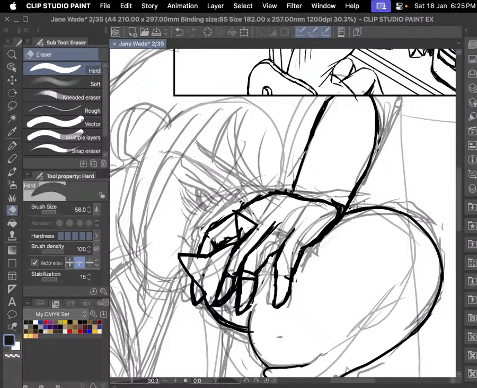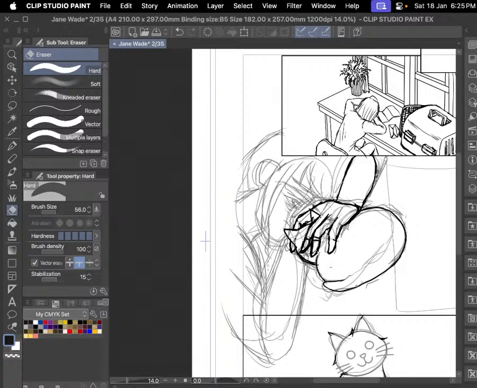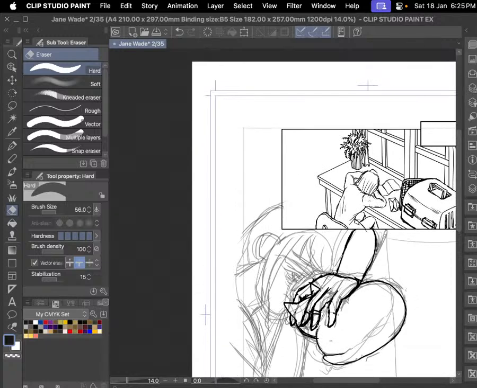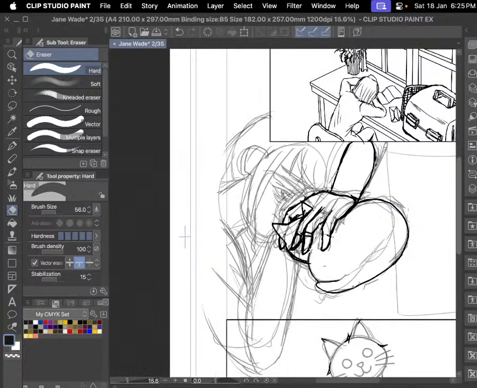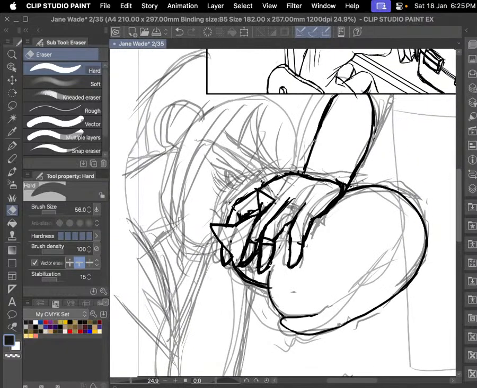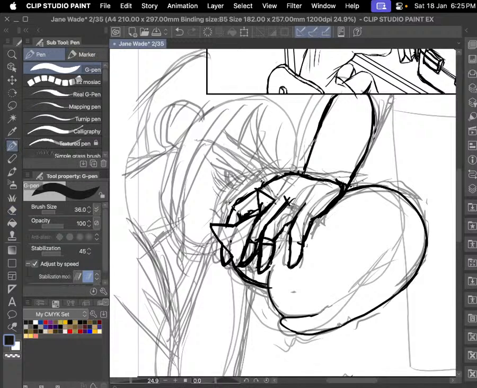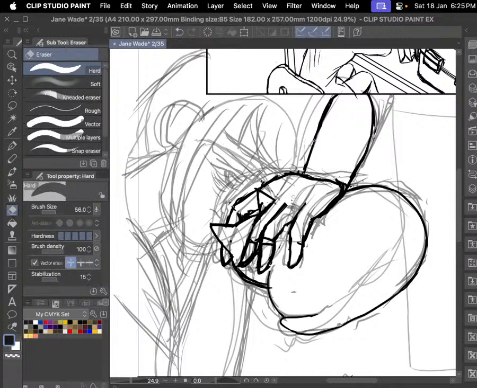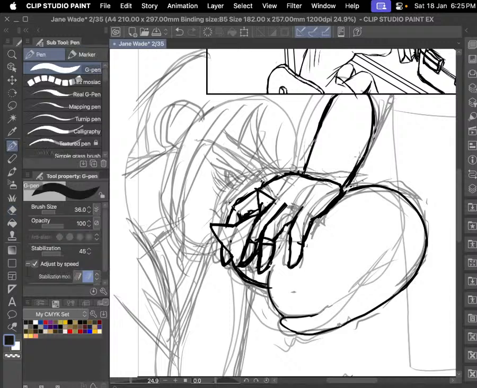Some poses are easier to draw, like this pose above, the first panel that I draw, because it's very common. You see this pose in most Japanese manga, so it's easier to draw because it's already in my memory that this scene happens. But some scenes are more difficult to draw because they're not commonly seen in those manga or comics, so it will be difficult.